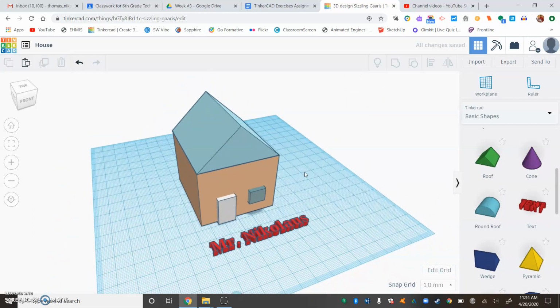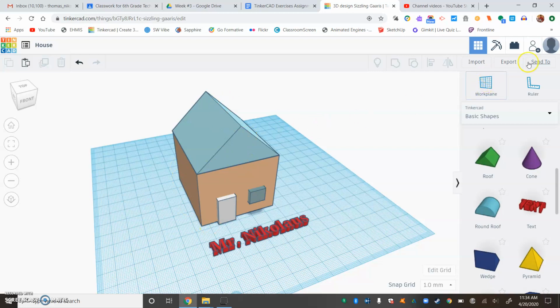Now, this is the bare minimum. So this is what I expect out of you. A house with a door, window, a roof, the walls, and your name. If you want to go a little bit further, make it more complex, of course, like I said, this gives you a better chance of getting a better grade. But I want you guys to be creative with it. It's pretty cool. So this is the second assignment and the second thing I want you to do.